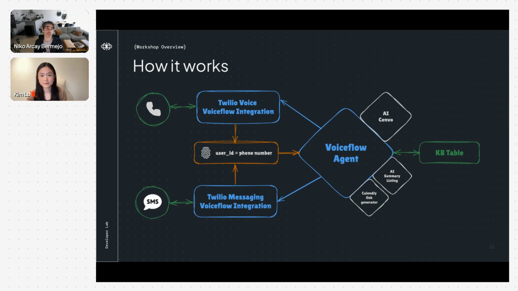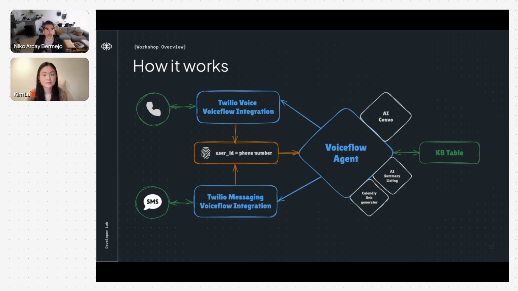So we are using the exact same agent. We're not using multiple agents for that. We are using one Voiceflow agent. And the link between those two channels is made by using a user ID, as we've always done in Voiceflow. When you use the dialogue management API, you hit the interaction point, you send a user ID. Well, the user ID in that case was my phone number. So if I make a call, we can get access to my phone number, so we can then reuse that to send an SMS.